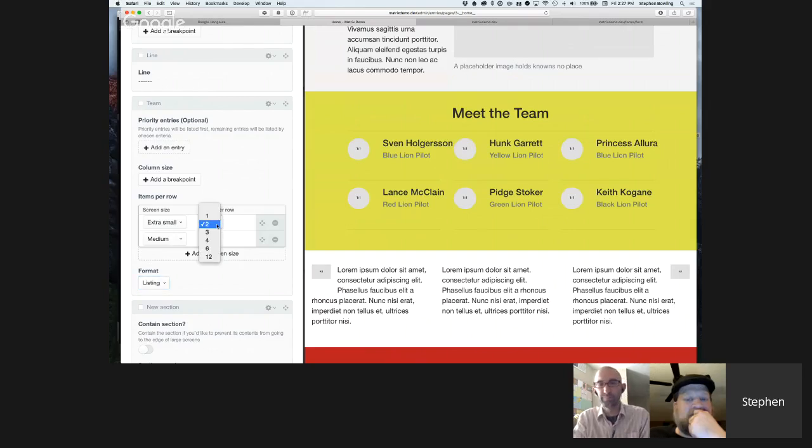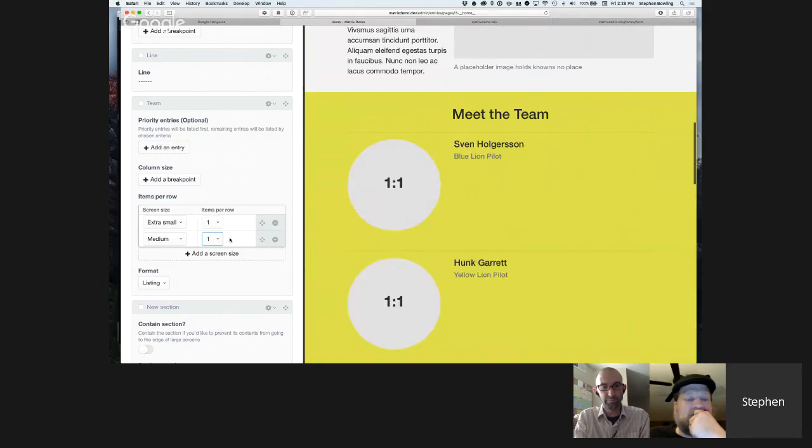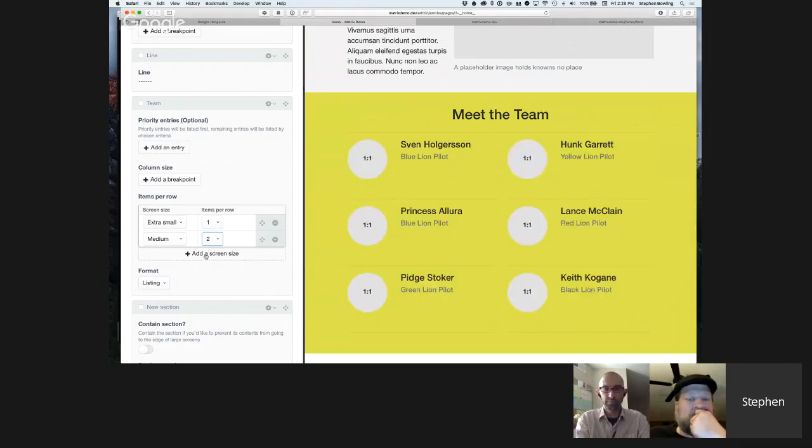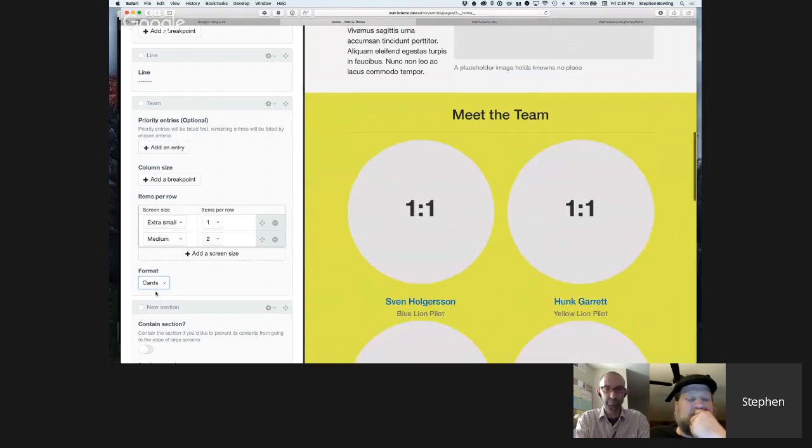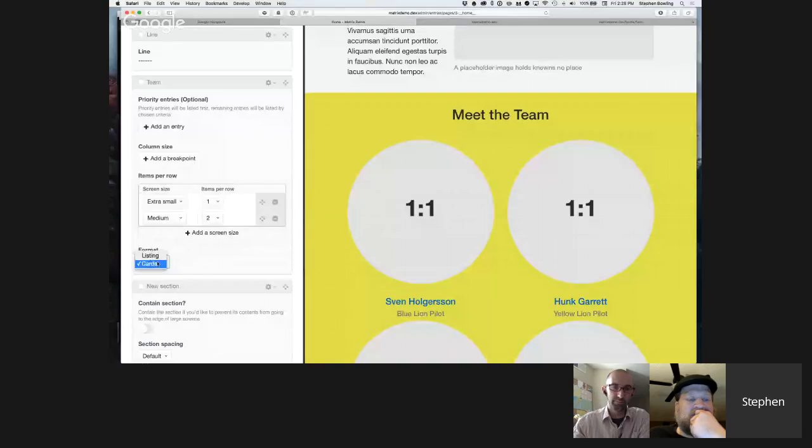Excuse me. And then you can choose here, in addition to the column size, how many people you want on each row. So if we wanted to list them straight down the page, we could say one person per row, or have them 2 up, and so on and so forth, and then swap between the two layouts and go from having kind of headshots with the person's name and position to having a full-on bio of the person.